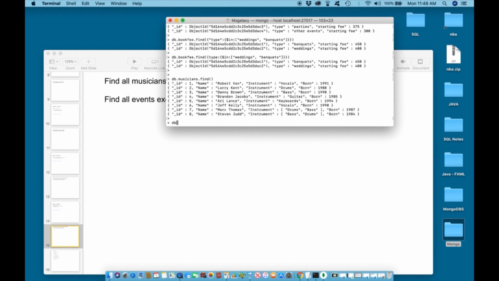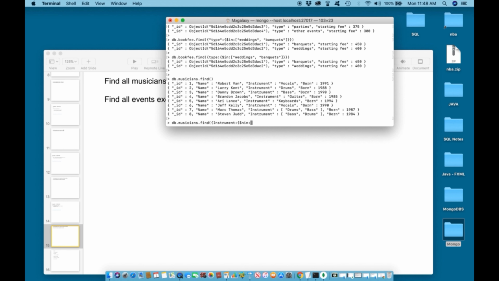db period musicians period find instruments colon not in. The abbreviation for not in is $nin, N-I-N, not in.